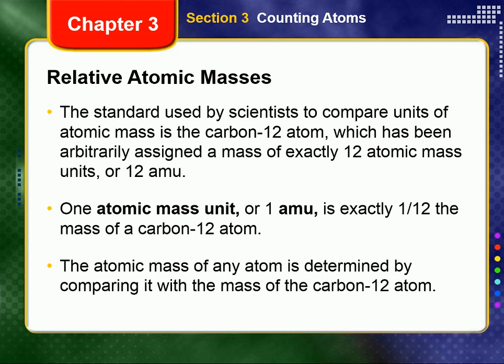An oxygen-16 atom has about 16/12, or 4/3, the mass of a carbon-12 atom. Careful measurements show the atomic mass of oxygen-16 to be 15.994915 AMU. The mass of a magnesium-24 atom is found to be slightly less than twice that of the carbon-12 atom. Its atomic mass is 23.985042 AMU.